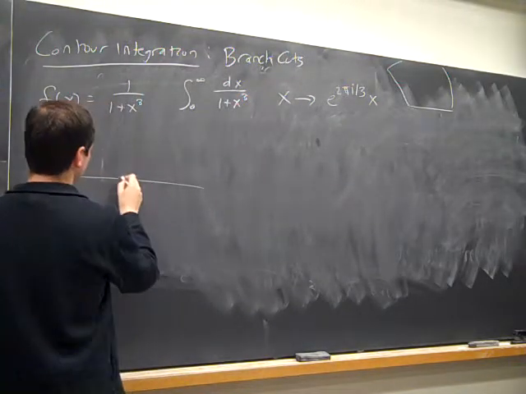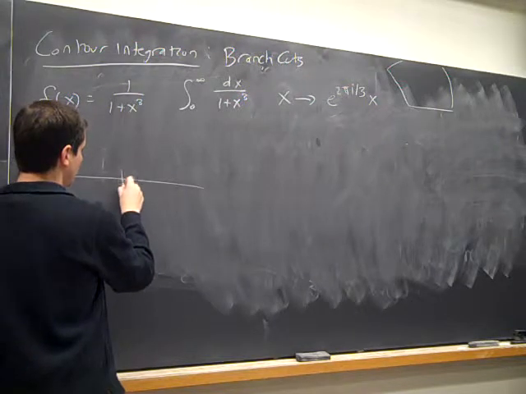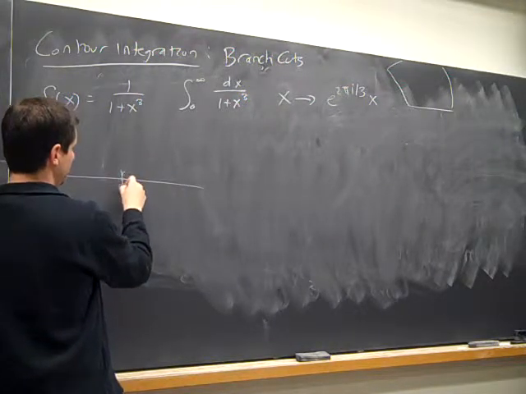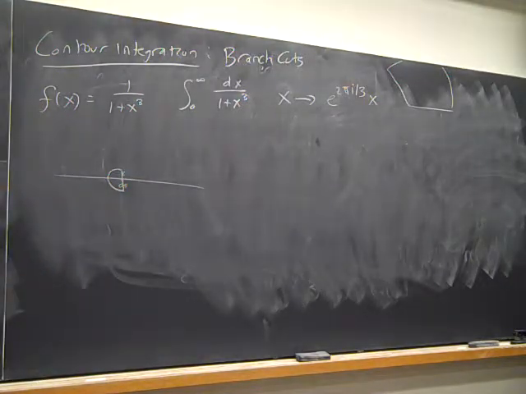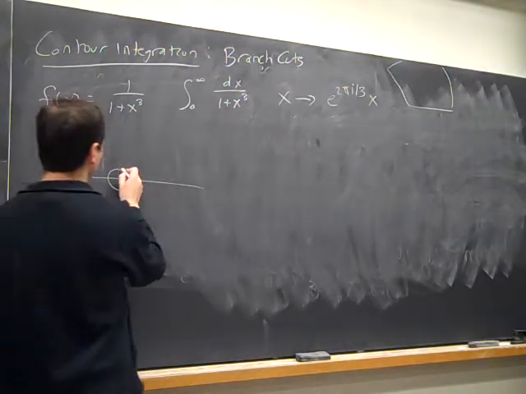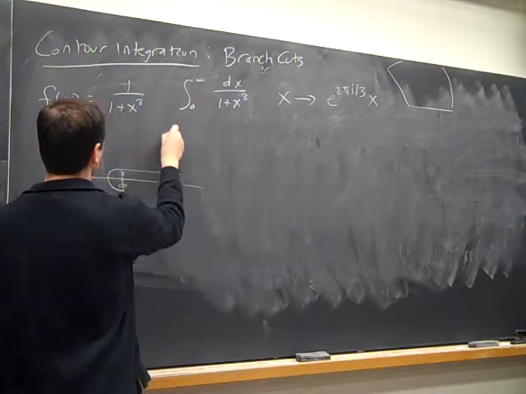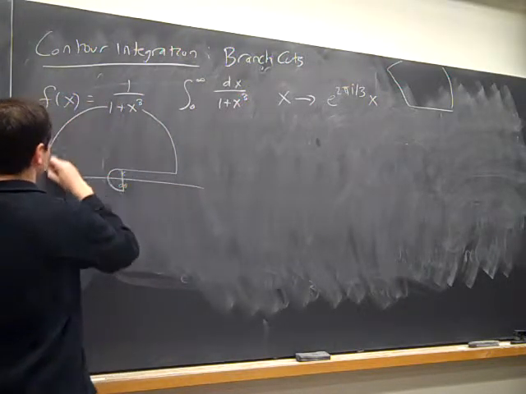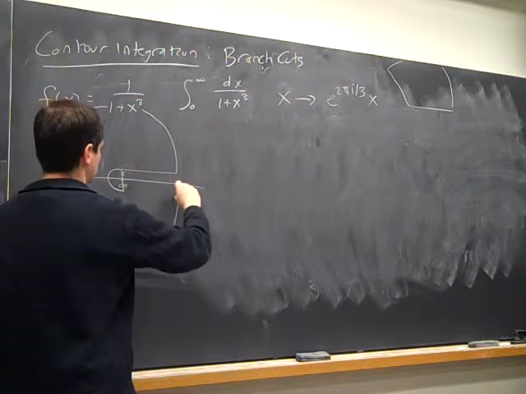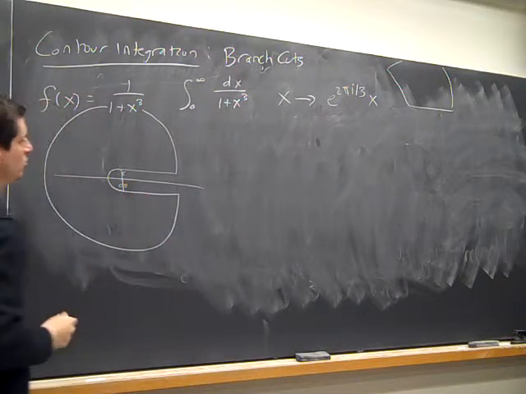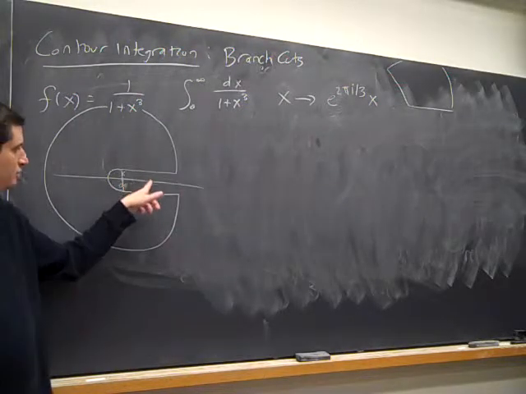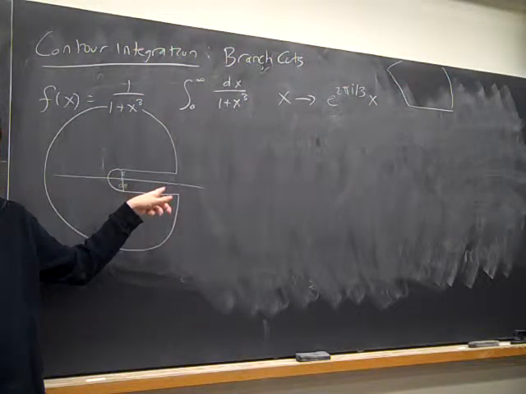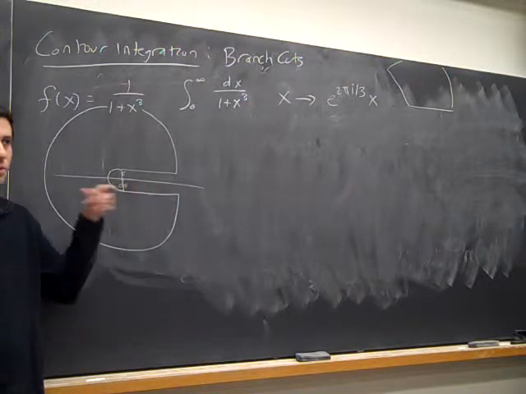So here's how the branch cut works. Here's the origin, not drawn to scale. Here's epsilon. And here's a semicircle of radius epsilon. And what I'm going to do is look at the following path like this. So notice these lines are almost the same as on the real axis. They're a little bit off.